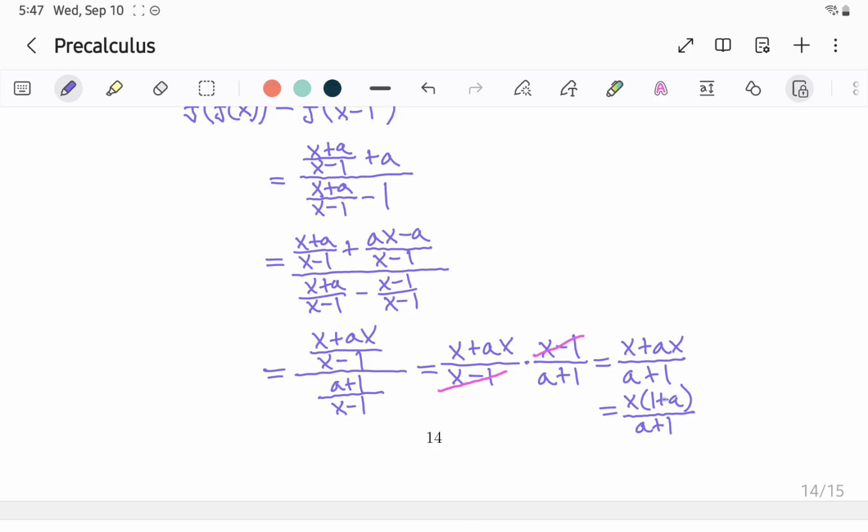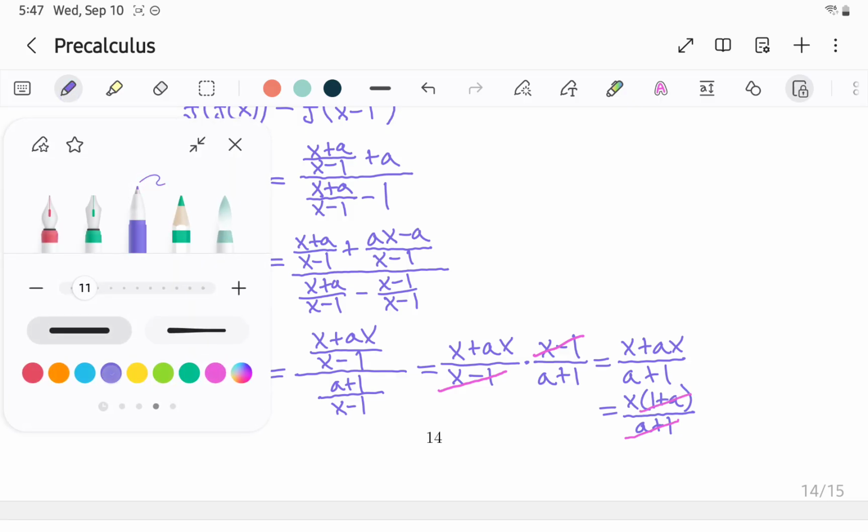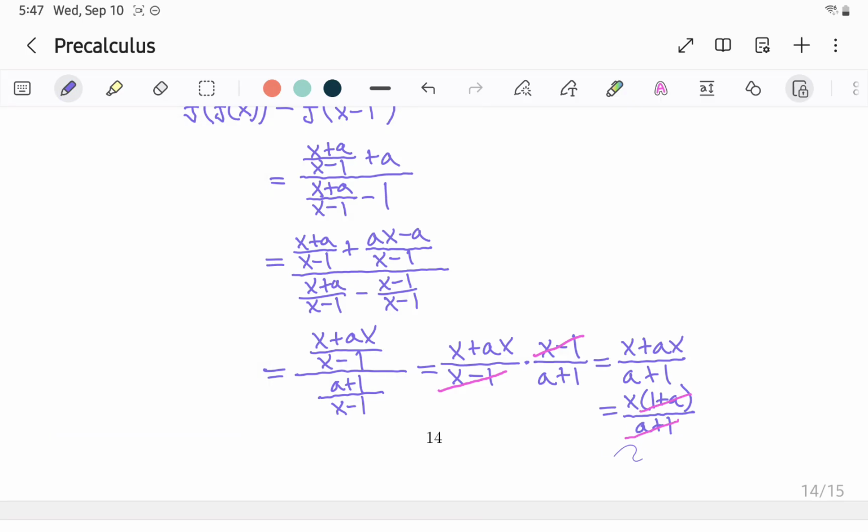We could rearrange the terms here. So we could rewrite 1 plus a as a plus 1. But we are running low on space. So I'm just going to say, addition is commutative, meaning that we can add things in any order and we will have the same thing. So that means that 1 plus a and a plus 1 are going to be the exact same thing. In other words, these guys are going to cancel out. And so what we are left with is just x. And so this finally shows that f is equal to its own inverse. So f equals f inverse, which is kind of neat.